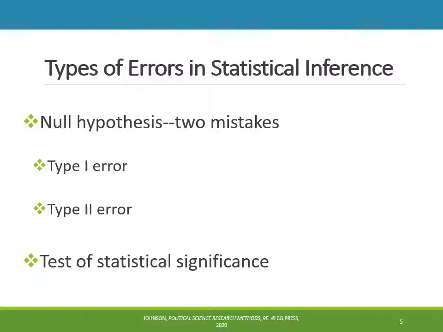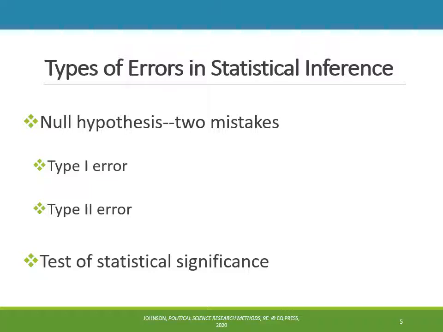But a type 2 error would be the opposite of that. So a type 2 error would be when you're in the process and you have the null hypothesis, you look at your data, and then from your data you say, okay, this is actually true. There is no relationship between these two variables. And then you end up making the error of keeping the null hypothesis when in all actuality you should have rejected the null hypothesis. That's the terminology we use when it comes to hypothesis testing.